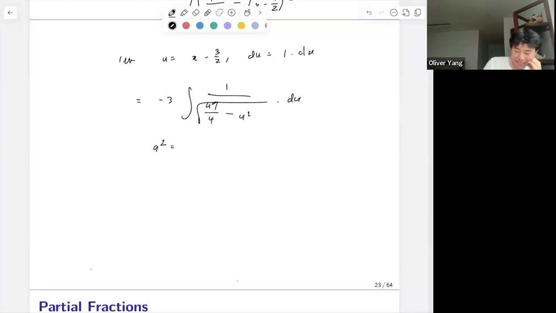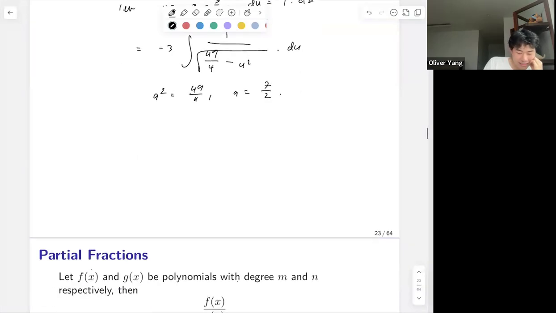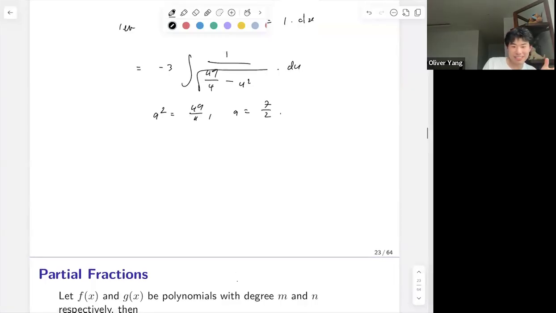First of all, a squared is 49 over 4, so a is 7 on 2. It doesn't really matter because you know how I got the constant out. Now it's going to be an arcsine, a sine inverse. If you keep the constant in and it's a negative, it's going to be a cos. They're both the same thing, so you can have an answer in cos and also an answer in sine. Both solutions are correct. But we factorized the negative out, so we're going to have an answer in sine in the very end.